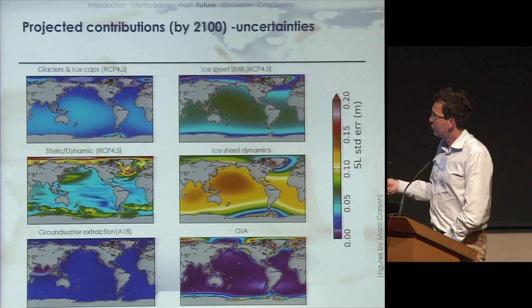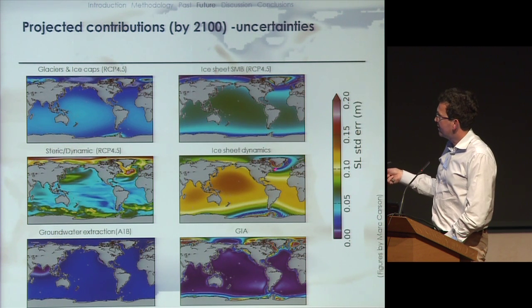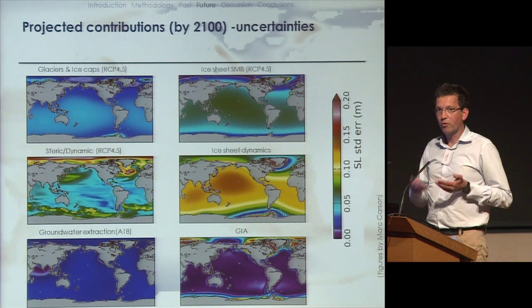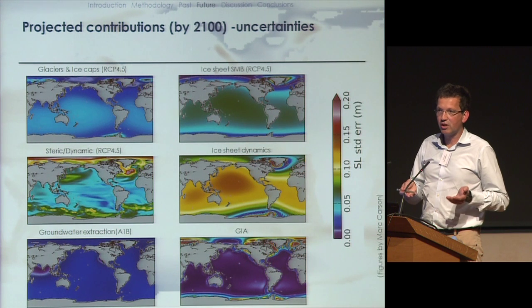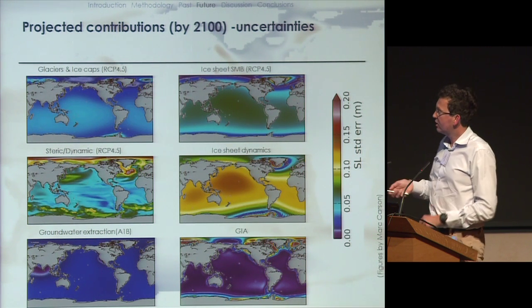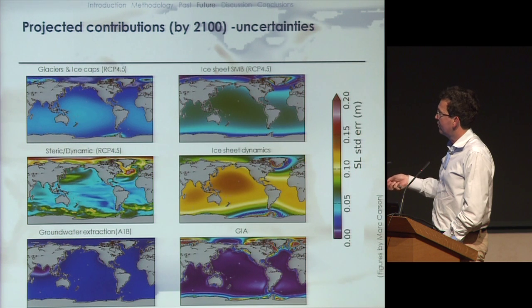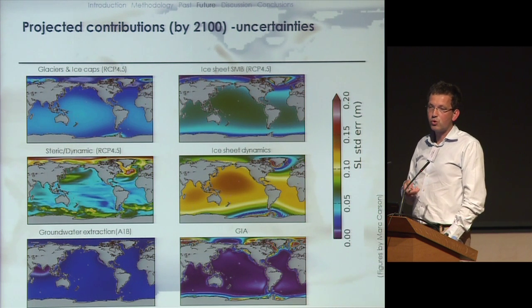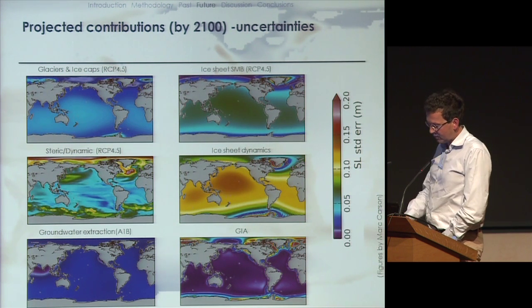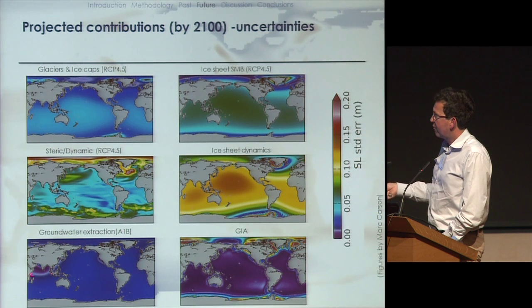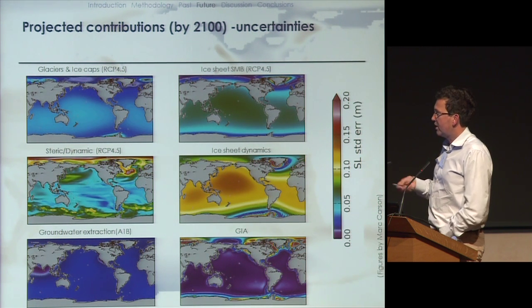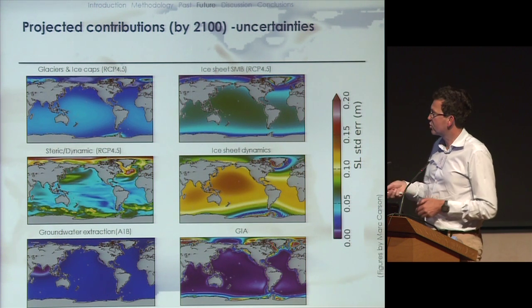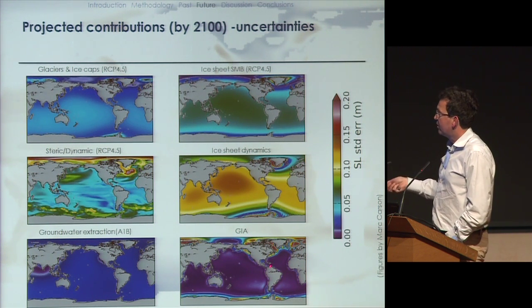that the variability in major parts of the ocean is dominated by the uncertainty in the ice sheet contribution, because that is maximized far away from the ice. As the order of magnitude of the steric component and the ice sheet are globally more or less equal, it means that in the far field, far away from the ice sheets, the ice sheet dynamics will dominate the uncertainty in the projections. The other ones only have large uncertainties in the areas where you have the major groundwater extraction or the major GIA signal, and they're not important in major parts of the ocean.